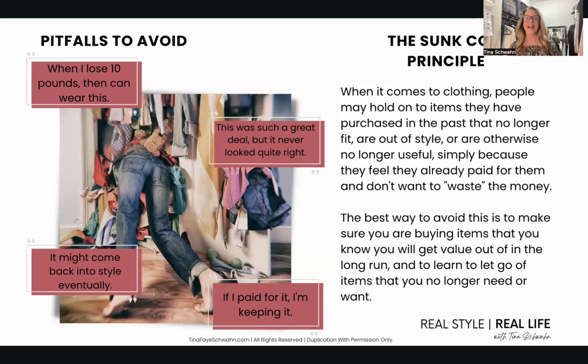Lesson learned, right? Make sure when you are shopping in the future, be intentional, know what you have in your closet. My clients get an online portal where we take pictures of everything in their closet. That way, when they're out shopping, they can pull that up on their phone on my app and take a look and go, oh, that's right, I already have 3 striped shirts. I don't need another one. Or I already have dark wash jeans, whatever. Because when we're out shopping, we kind of forget what we have. So that's kind of nice. Or you can just keep a list, take pictures, save them in a file on your phone so you know what you have. You can do it yourself as well.